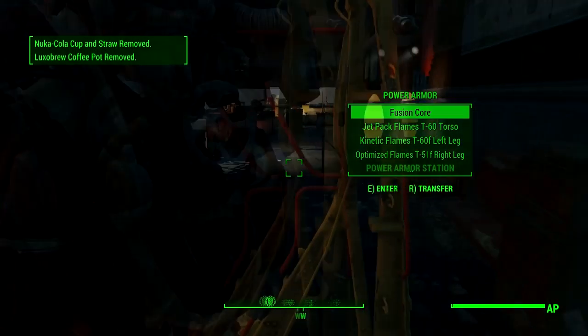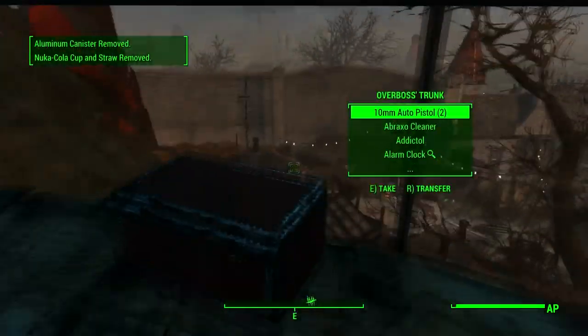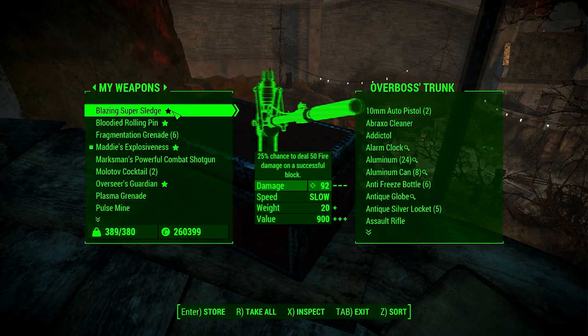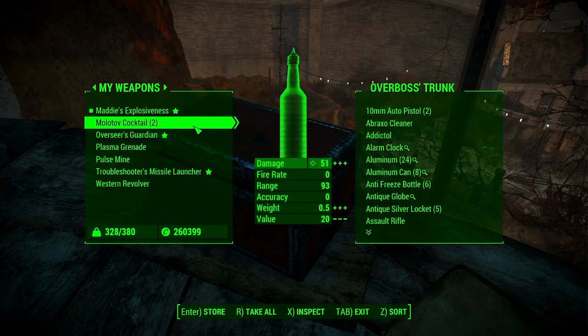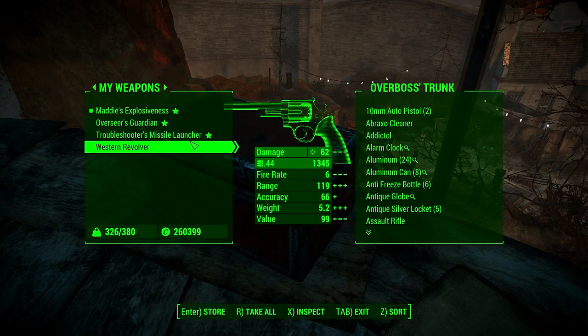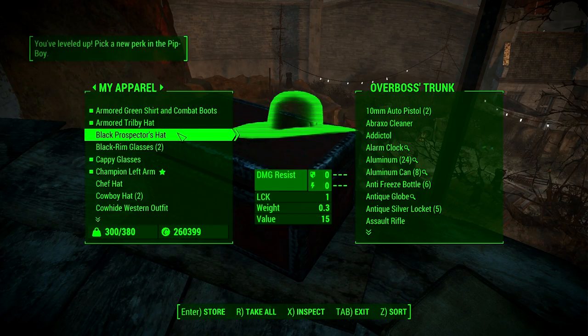We'll mount it back up in a minute. We'll be in full giddy-app mode in a jiffy. Just let's transfer our junk out again. Okay, the blazing super sledge, we don't need that immediately. Don't really use the grenades. That's nice, but not immediately relevant. And that's a nice collectible, but we're just going to put it there for the time being.